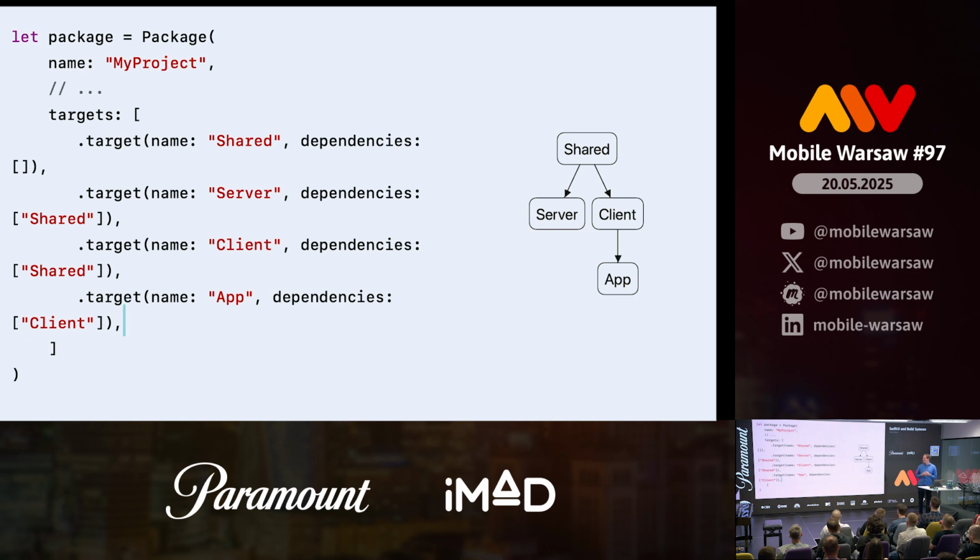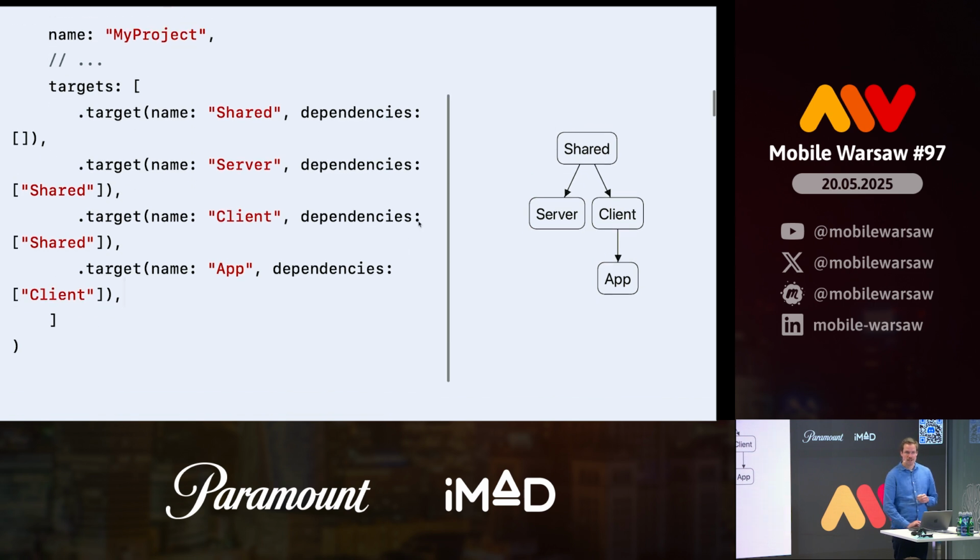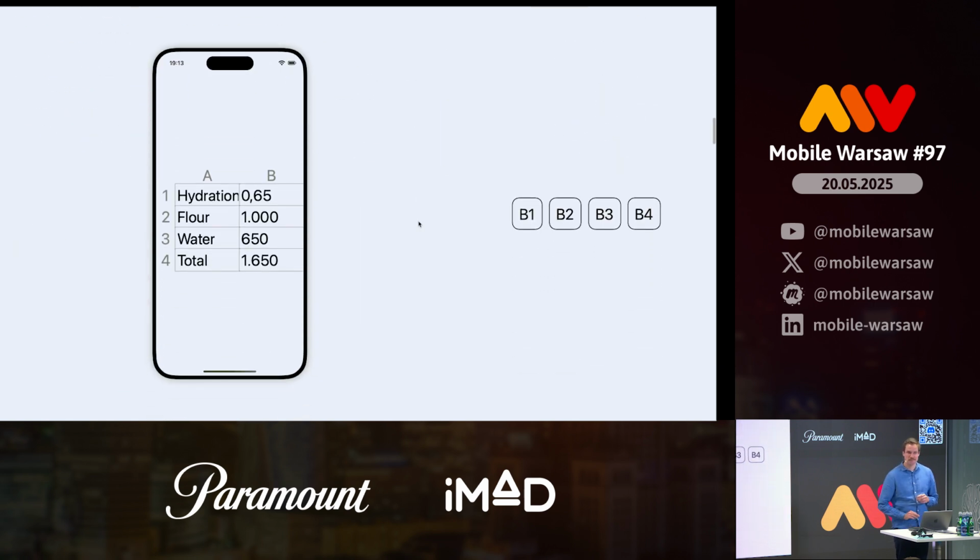So Swift is incremental at the package level and also at the source file level. So it will also do dependency tracking for the source files. I don't know 100% how that works, but there's a link at the end with a good talk about this. Okay, let's look at the next example.